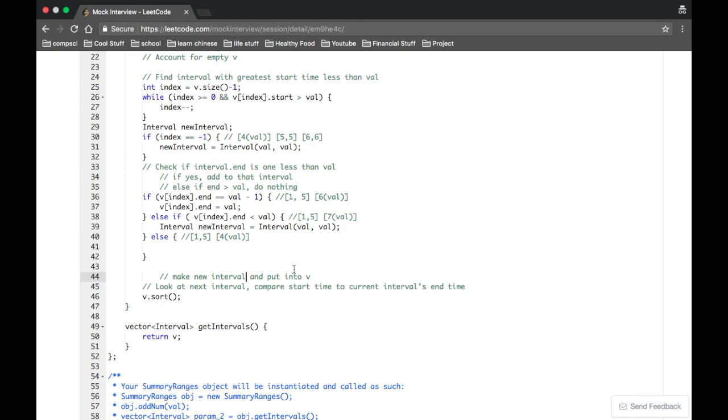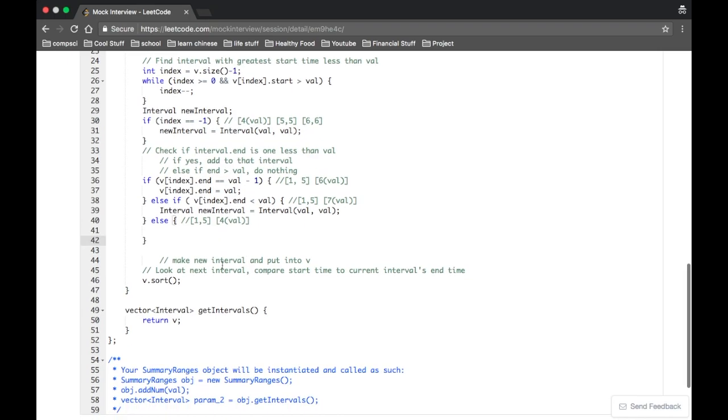Now we look at the next number over to see if we connect it.